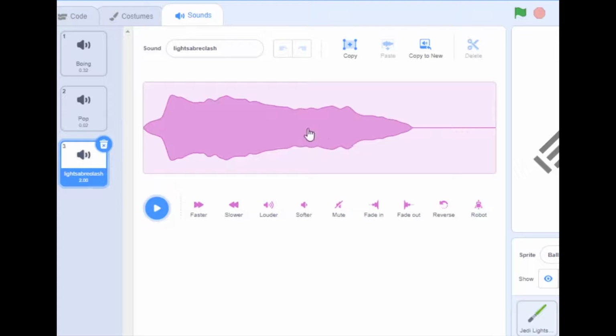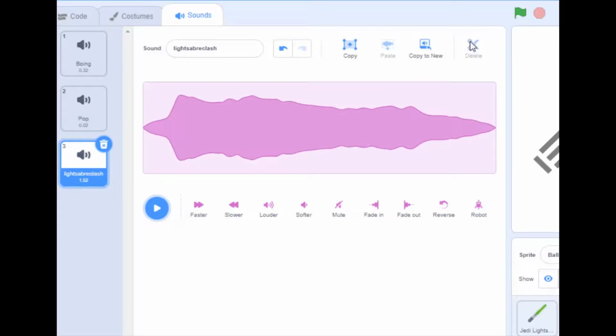Otherwise, it might take a second for it to load in the game, and that's a delay, and you don't want that to happen. All right, to shorten it, one thing I could do is I could take my mouse and I could left click and drag a section of the sound file and I could get rid of it. So once I do that, I could click delete. And you can see that it shortened it.